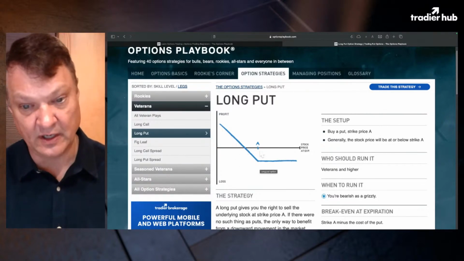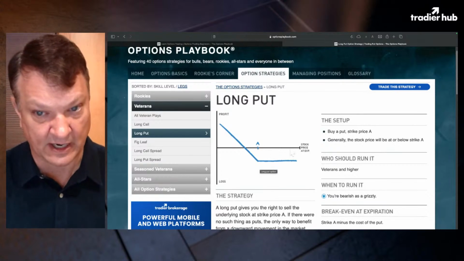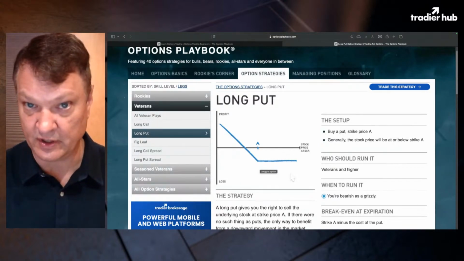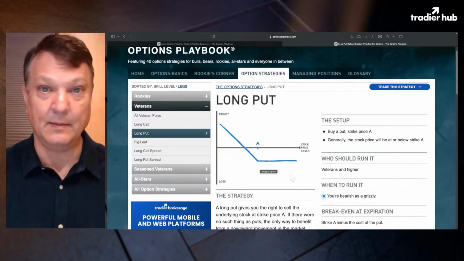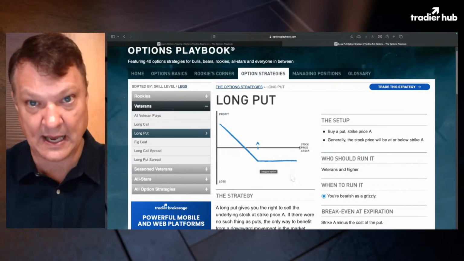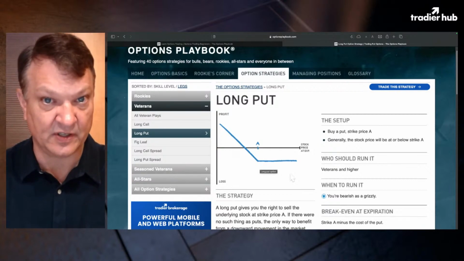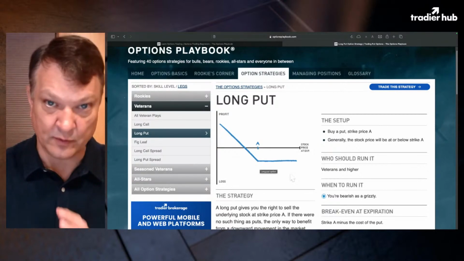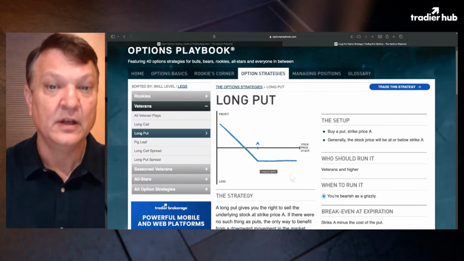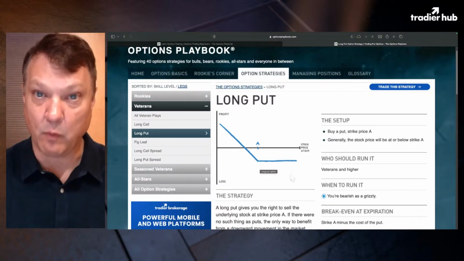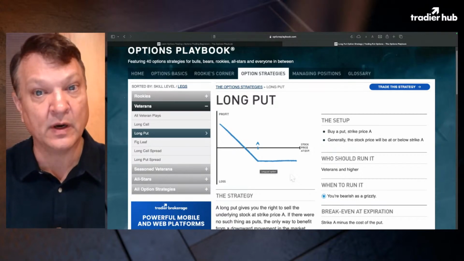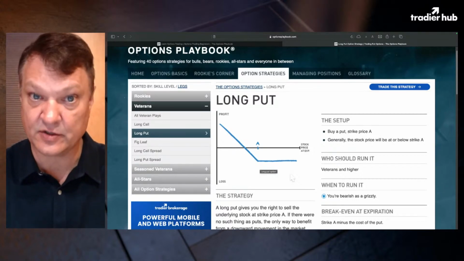If at expiration, it finishes above strike A, that means the underlying stock went up, you can lose your entire investment. And it's the same concept here. You've got to watch the leverage factor if you are buying options. Realize it represents 100 shares of stock. If you were thinking of shorting 100 shares and you're a beginning option trader, you're going to want to just buy one option contract and get a feel for the marketplace. You don't want to use the leverage factor and get yourself in trouble.